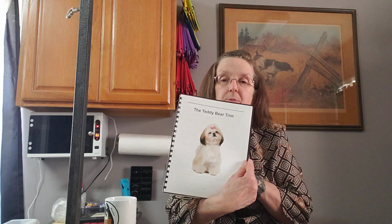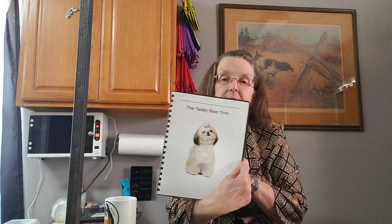And then we have what most people call a lamb or a teddy bear trim, which would be a shorter body and longer legs. The body must be no shorter than a 4F, and the legs must be noticeably longer. Purebred and mixed breeds accepted. Snap-on combs, scissoring, chunkers. I don't care how you get there as long as the dog is done well and balanced for the breed or mix, and the head, tail, ears, and all of that work as a cohesive groom. Again, not the best picture, but you get the idea. Shorter body, longer legs, teddy bear trim.